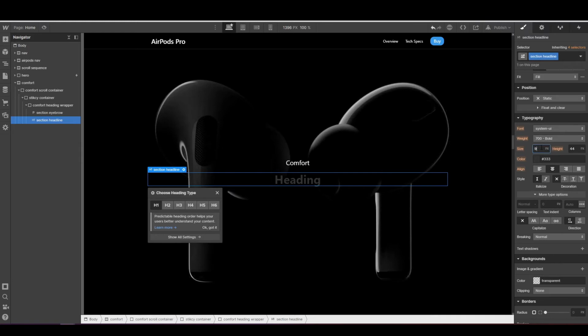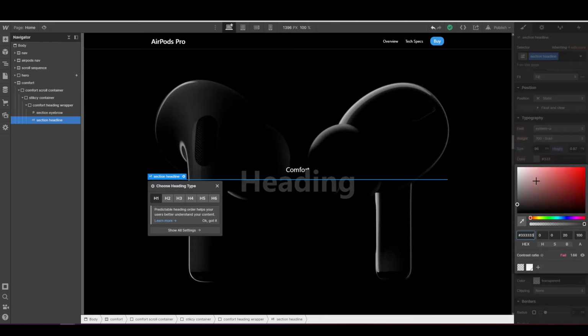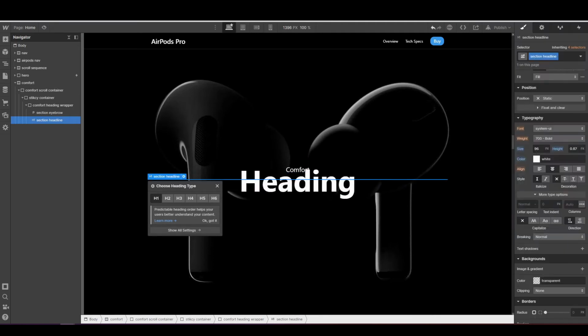We give it a font size of 96, height of 0.87, and the color white. And that's it, it's finished. And same here, we have another one.